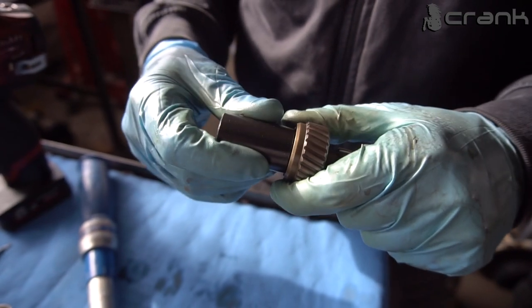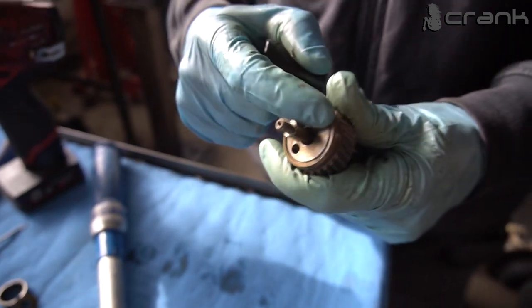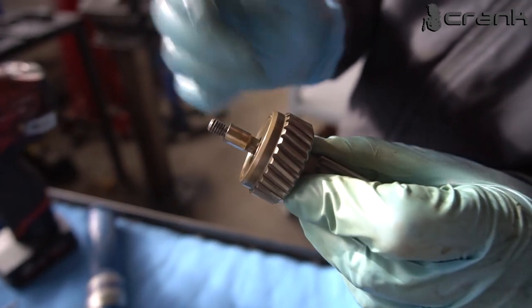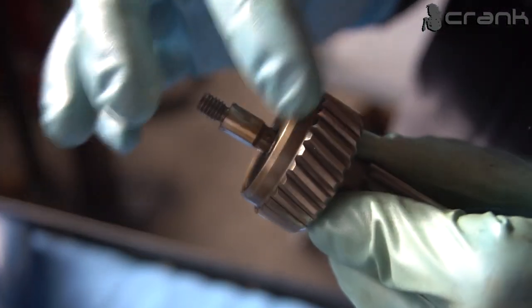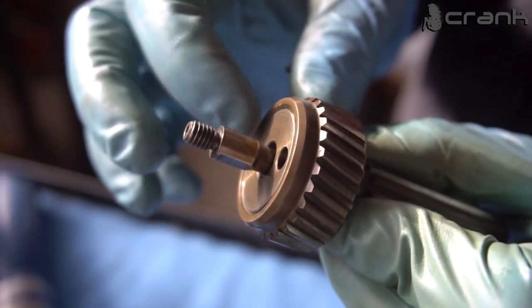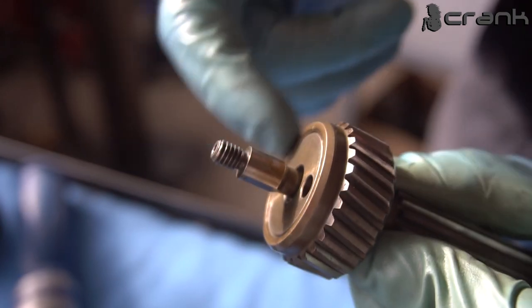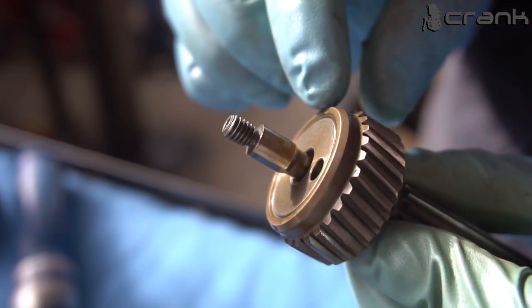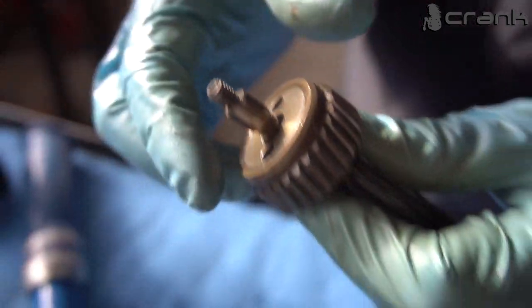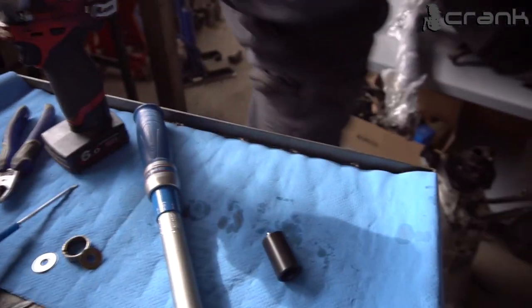Okay, so it's really important that when you hand tighten the cup on the top, the cup is a little bit lower than the helical gear. As we can see here, it's just a smidge lower than the outside. If it's not, you have done something wrong. In our case, as we can see, it should be like that. So now, once again, let's go to the vise.